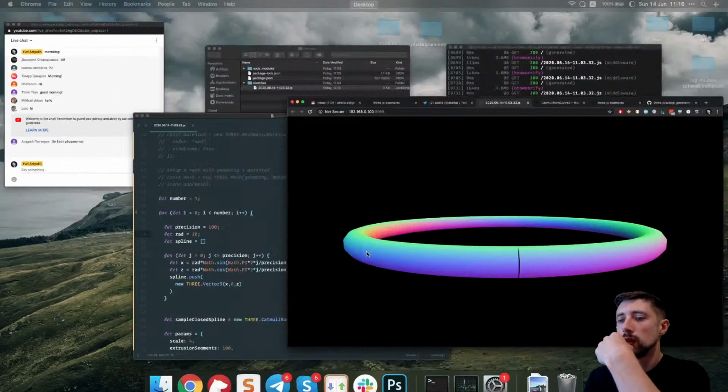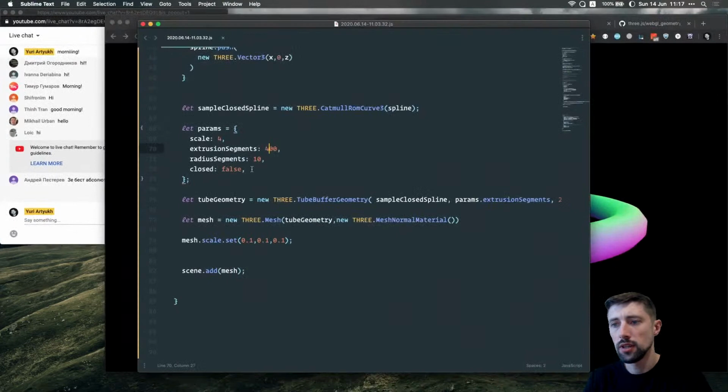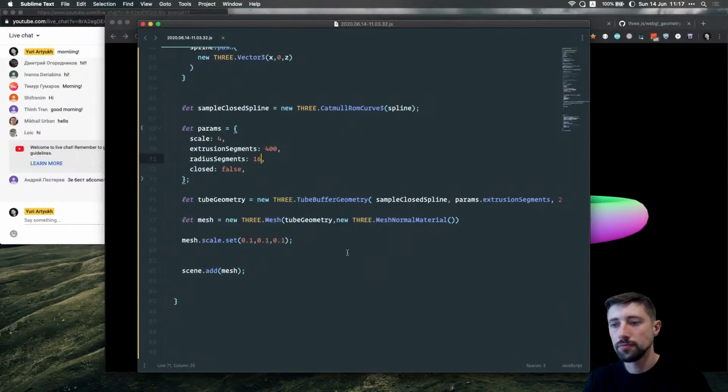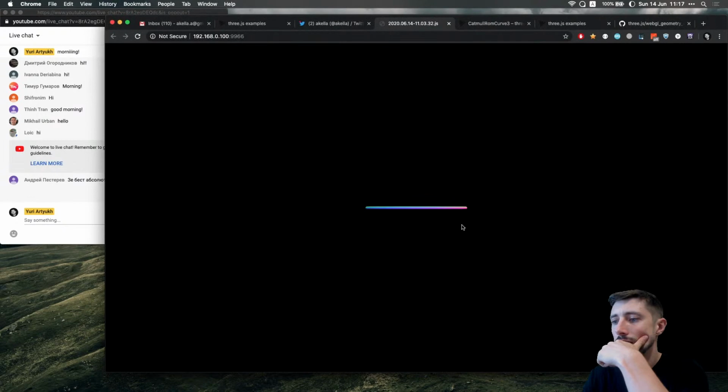Let's try to change the values and see if it's gonna be better. Yeah, I think it's more rounded now. I want it to be a perfect line, so I kind of want it to be perfect, right? Well, now it's almost perfect. I like it at least. I think I can scale it more so it looks more like a line. Yeah, it's getting closer. I think the radius could be bigger now. Yeah, so now we have this kind of line.